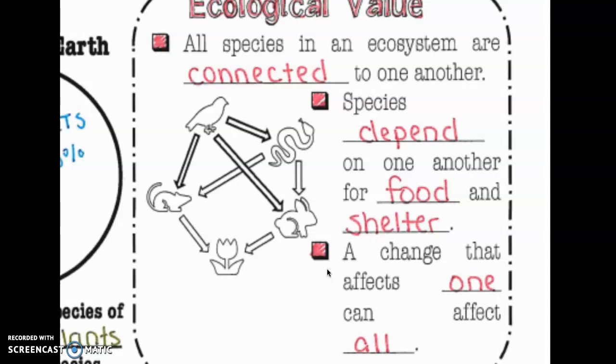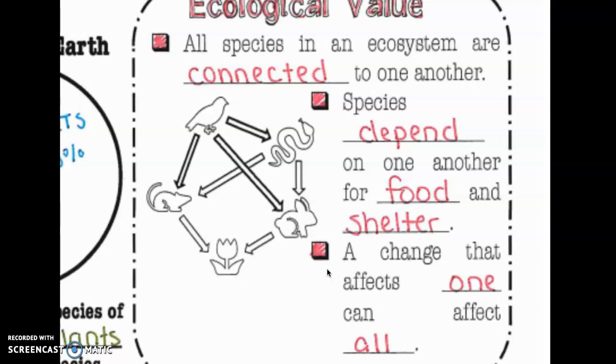Ecological value. There's a pretty big science value of having a very high biodiversity. All species of an ecosystem are connected to one another. That means when we have a high biodiversity, we have the right connections. Things have lots of different varieties of food. Think about your fridge. When you only have one thing to eat, you don't really have that much of a variety. But when you have salad to eat, or you could eat tater tots, or you could eat a grilled cheese sandwich, you've got a lot of variety, a lot of different things to eat. That means if by chance the cheese was no longer there, you could eat something else.